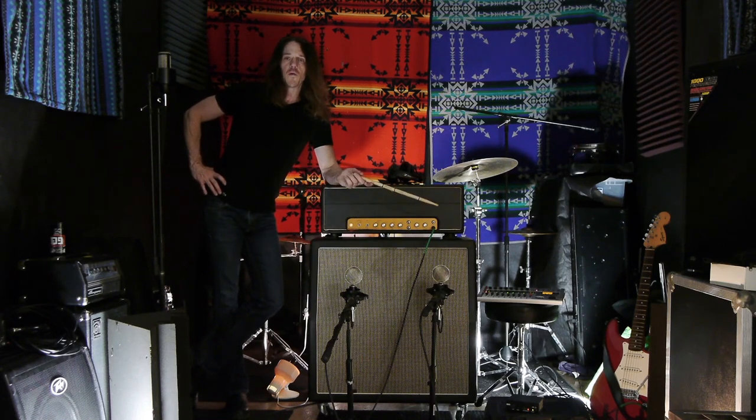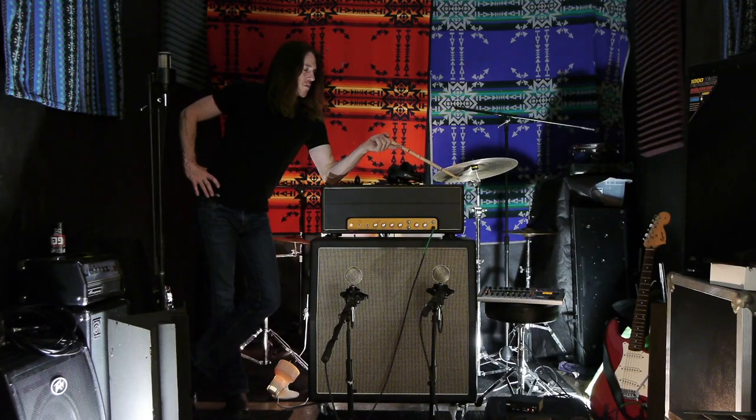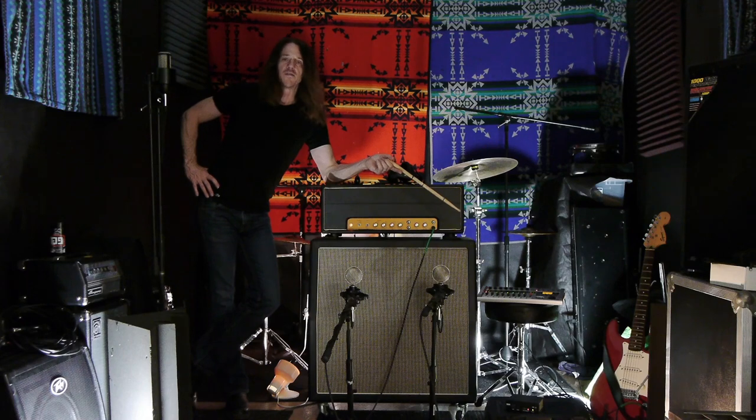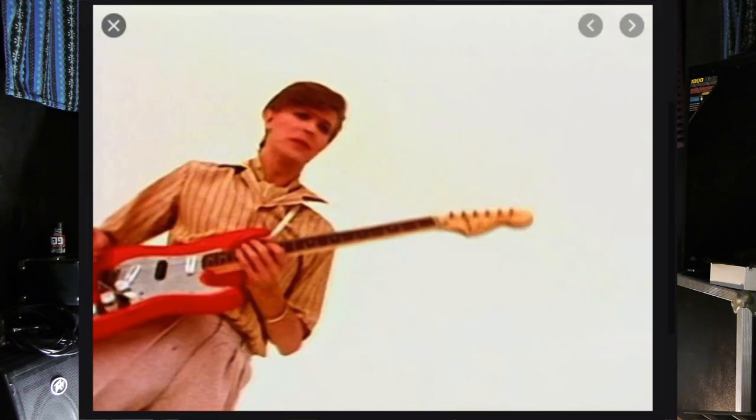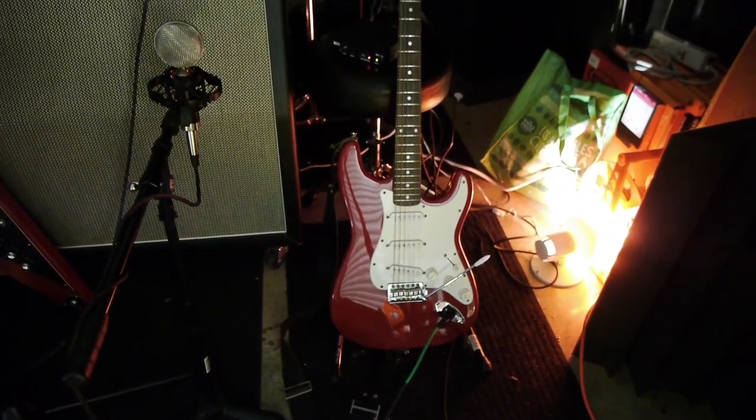The evening before, I had seen the video for Be My Wife off of David Bowie's Low record. In the video, he's playing a red Strat. Granted, the difference is he's got the rosewood fingerboard. His pickguard was a reflective kind of metal thing, like a mirror pickguard, which was really cool. Mine's just the standard white one. But it's a really nice guitar in the sense that it plays well and sounds great. It's stock, the ceramic pickups that came with that Squier.